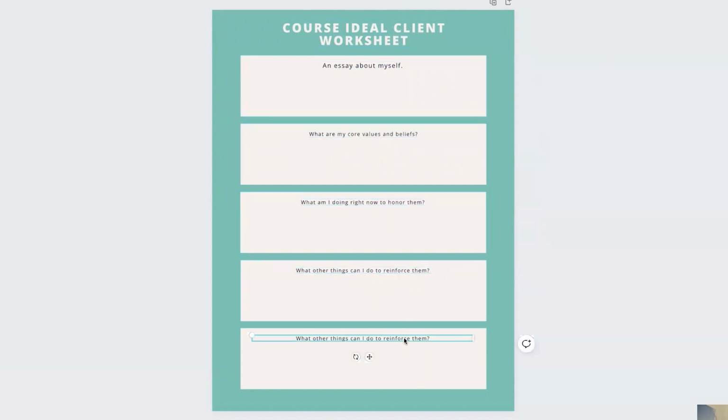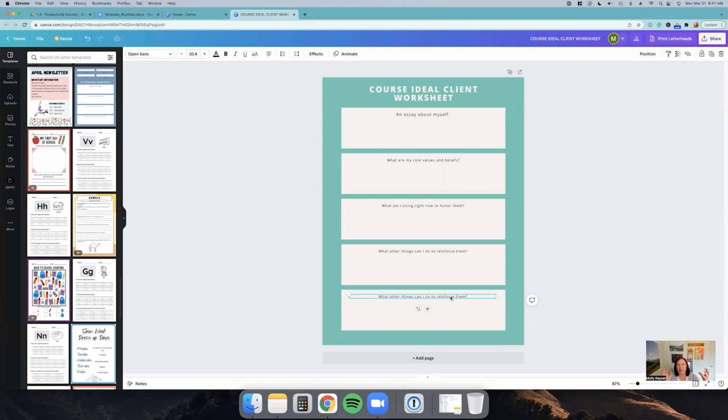Because like I shared earlier, you want to have all of your worksheets written out before you design them. I think a big mistake people make is they just go directly into Canva and they're trying to think of what should go in the worksheet as well as designing it at the same time. And really you need to do things in steps. You need to do them in layers and in batches to be the most productive and also create the best output for your course. And so again, the best thing would be to write out all the worksheets first and then design them.